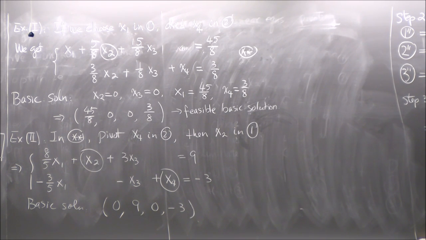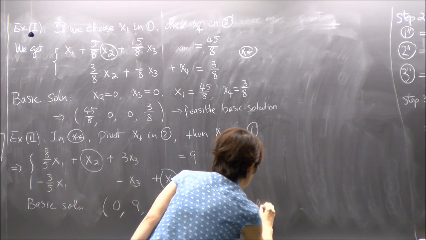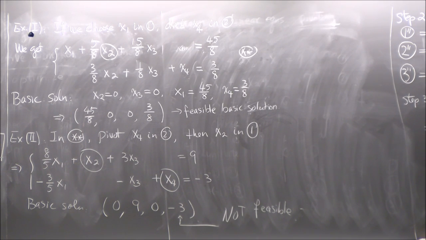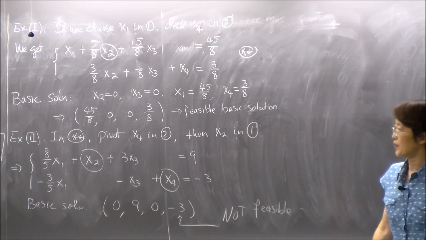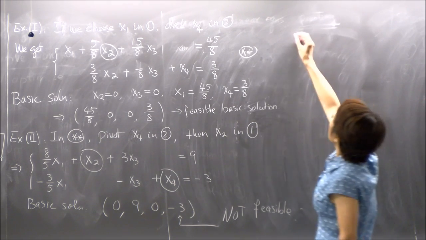Is this solution feasible? Nope, because I get a negative number here. That's not good. So, not feasible. That's not very pleasant news, isn't it? So, in fact, later on in the algorithm, the simplex method, it has to start with a feasible basic solution. And it's actually a pretty big deal to find one, because you made the choice of picking some as basic variables and you carry out your pivoting process. There's no guarantee that basic solution is feasible. All right? It's quite annoying.